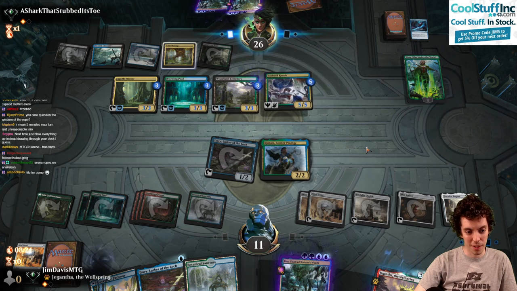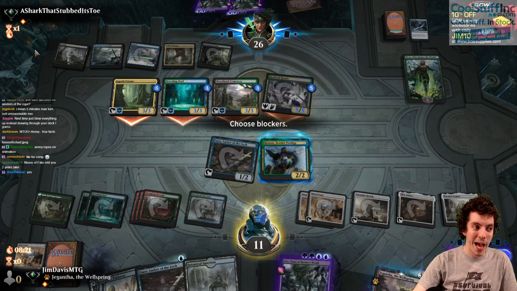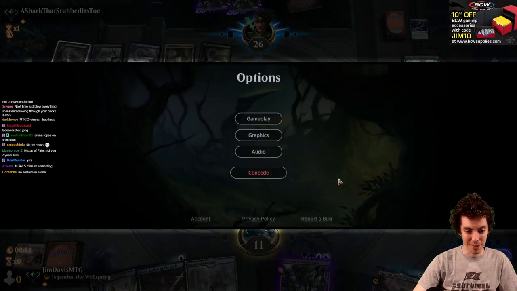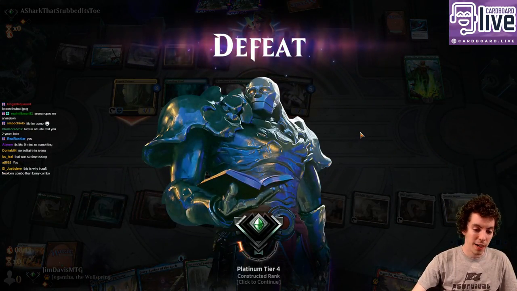That's so stupid. All right, I guess you win, opponent. Congrats. Enjoy your two pips on your Platinum 4 badge. All right. You earned it. Congratulations. Whatever. That's so stupid. Alright, whatever. We had fun. Obviously, we won that game. Alright, that's fine.